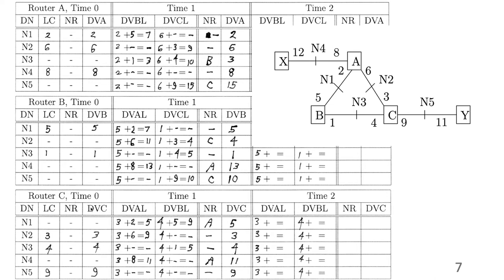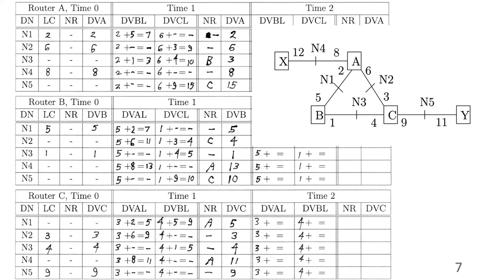You can check that some of the things make sense. For example, if router C wants to put a packet on network N4, it sends it to router A next, and the cost is 11. The cost is 11: 3 from here, and 8 from here, totaling 11. In fact, this is why it's called a distance vector algorithm. A vector has both magnitude and direction, and so in some sense, this is the magnitude, the 11, and the direction is router A.